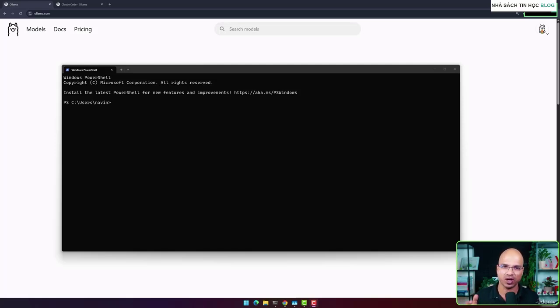But what if you have a machine which can run a local model? And again, I'm repeating this, your machine should be able to run the local model. So there are a lot of open source models which we can use, and you can run it locally. And you can connect your Claude code, or basically you can have Claude code using the local models. Now, at this point, if you're doing that, you don't have to pay for the Claude services. The only thing is it will be slow. But if you can manage with the speed, you're good to go.